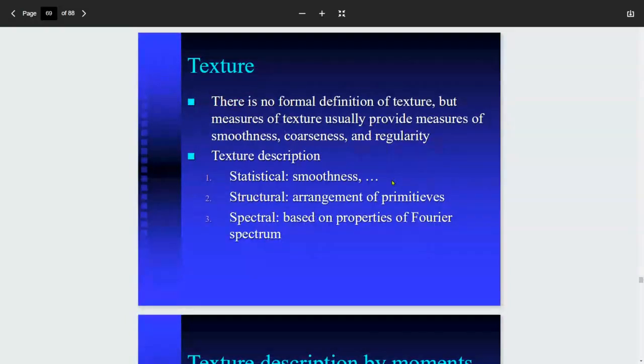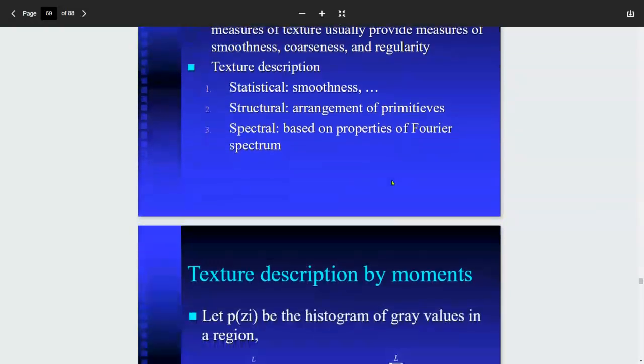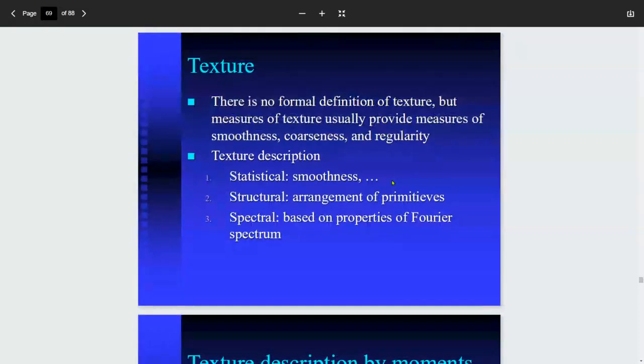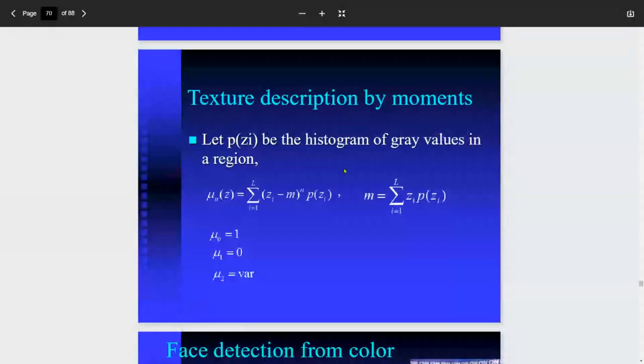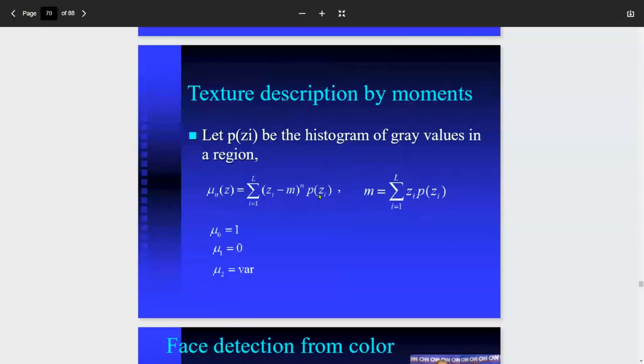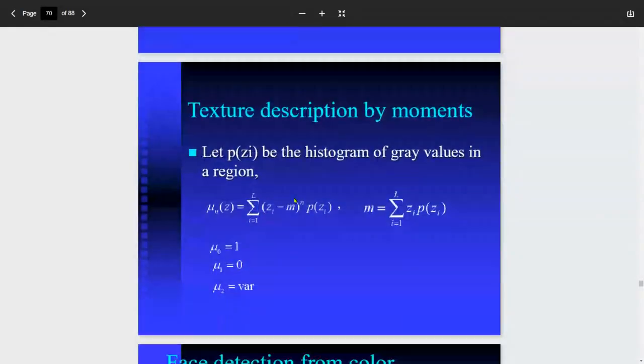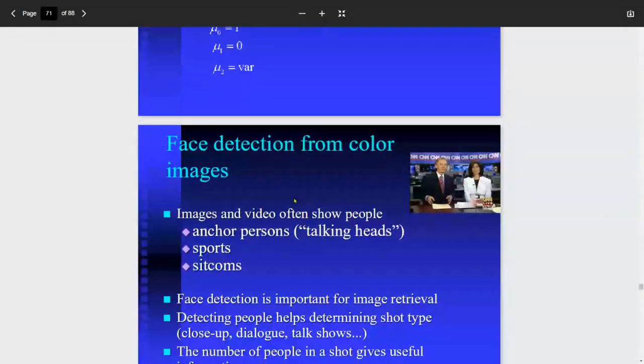Texture is another dimension of defining an image or qualifying the contents of an image. So a lot of times, in fact, in the real world, you have not just uniform color regions or surfaces, but rather some kind of a texture with repeated patterns in some cases, with different levels of smoothness, coarseness, regularity, etc. So most natural imagery, in fact, has some kind of a texture description which can be identified and can also be represented by its histogram values.